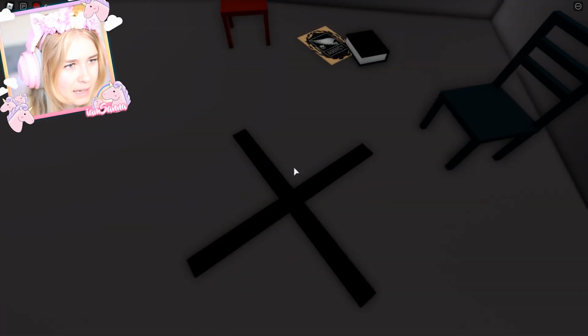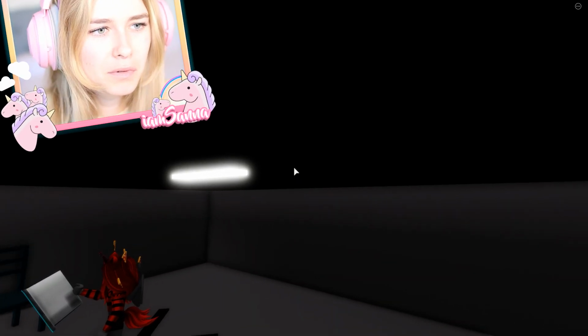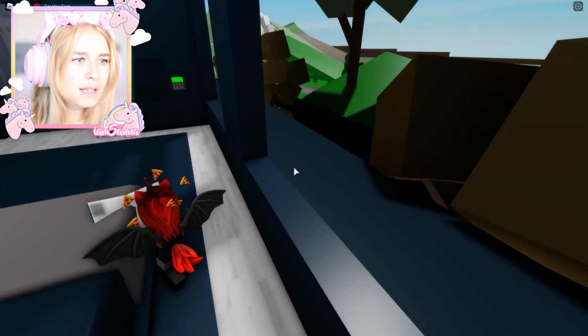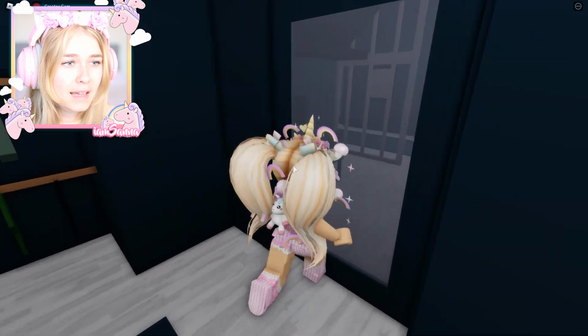What does this mean? The cross. I don't know. X marks the spot. That's so spooky. I don't understand this place. It's creepy. It's creeping me out. It was literally meant to be here and just hidden in here. We did know that this place has a bunch of secret places. I even played hide and seek in this place, but look, here it is over here.